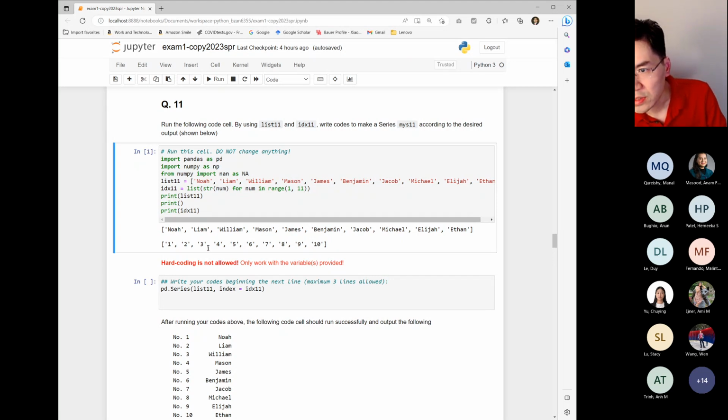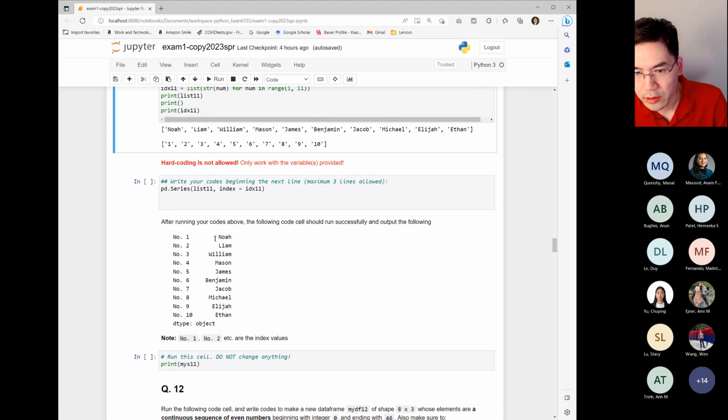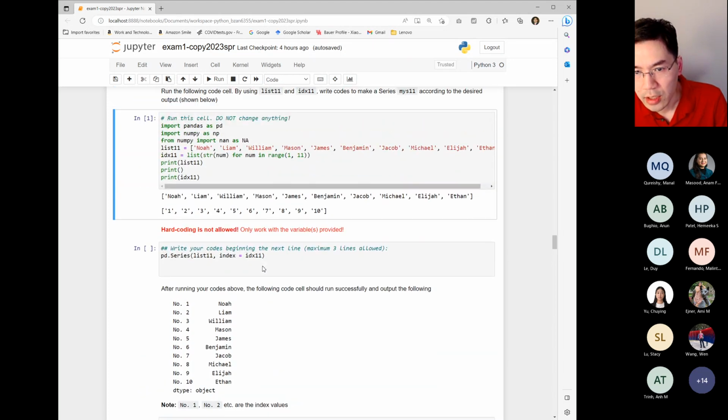And to make a series according to the desired output, and this is the desired output. It may at first look confusing because it looks like two columns, so it looks like a data frame, but given that it's a series, these must be the index and the values.